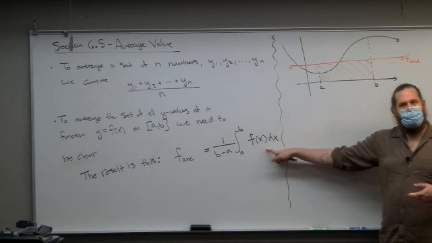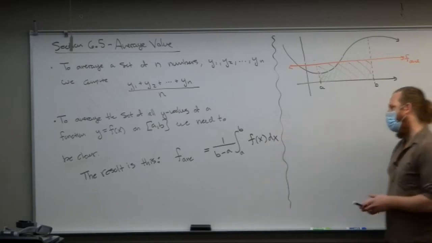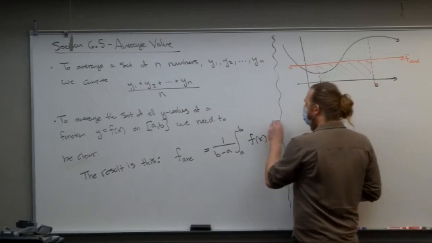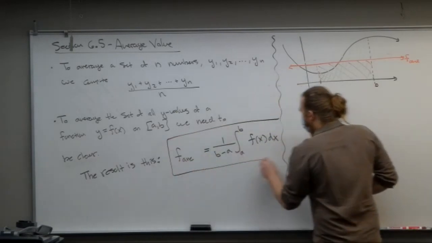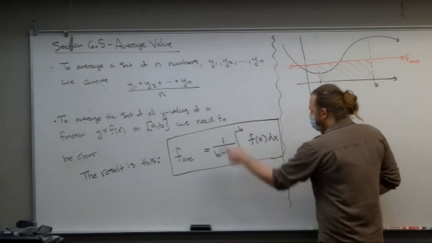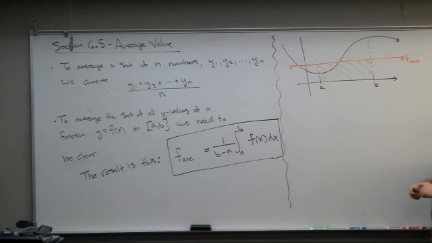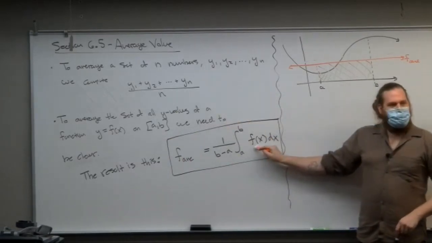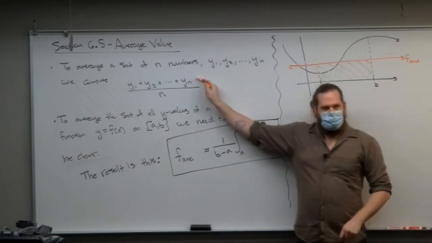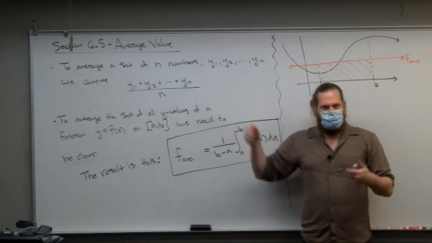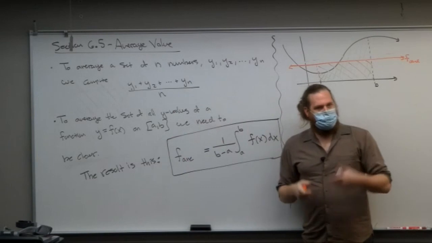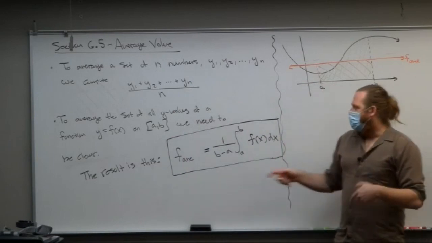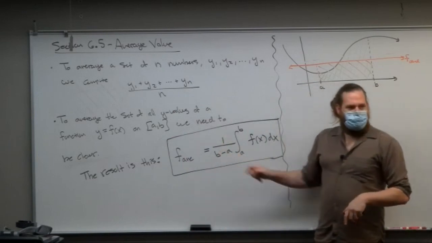The problems that I put in your current homework set just ask you to compute the average value of this function or that function. So I'm going to leave it here for today. And then next time I'll show you where this formula comes from, kind of connecting back to this guy. You really can set up a Riemann sum for this, which is akin to adding these things up. And then when you introduce your delta x term, you'll have a b minus a over n. Multiplying and dividing by b minus a will give you this downstairs.